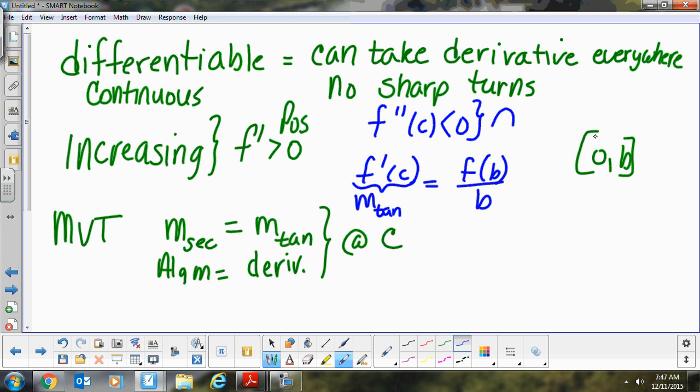Do you agree that these are x values? So if I wanted to do algebra 1 slope, this is what I want to check out. It would be f of b, right? Take away the y value at 0, all over b minus 0. All right, so I can see this. Do you see that? This is the question. Just because x is 0, does that mean the y value has to be 0? Anywhere in the green did they tell us the y value is 0? It could be, but it might not be, so it can't be b.